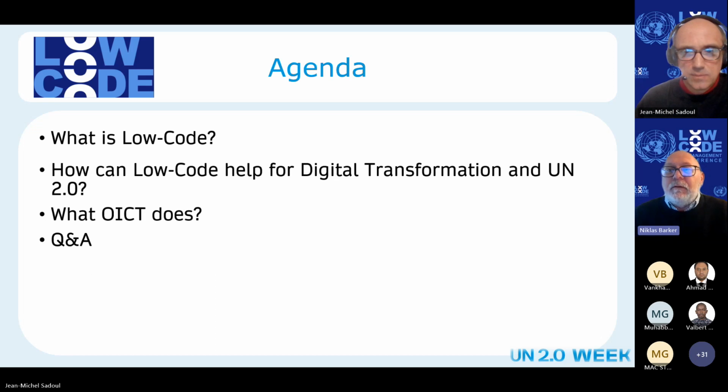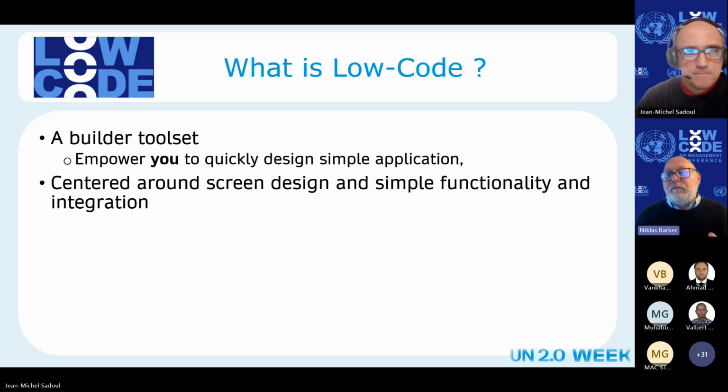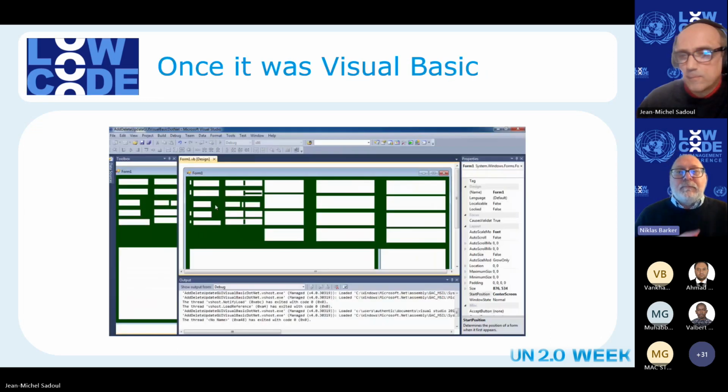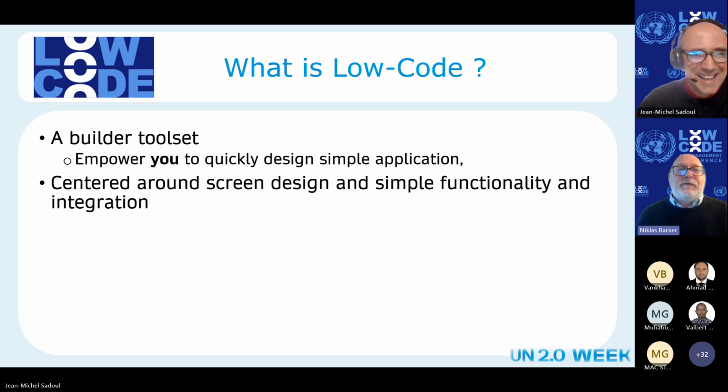Some of you may have heard the term no code, low code, and pro code. So no code is really where you have a graphical interface and you want to create a form for capturing data, and you drag and drop information onto that form. So you have a tool set for creating the forms, whereas low code instead of no code is where you have also a little bit of programming.